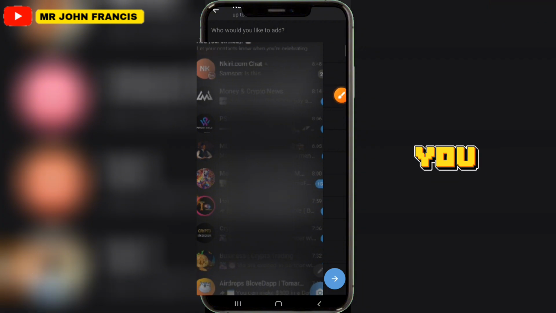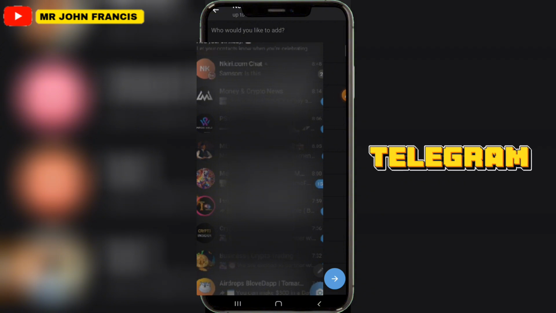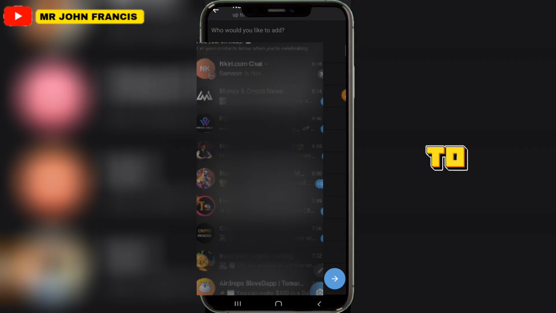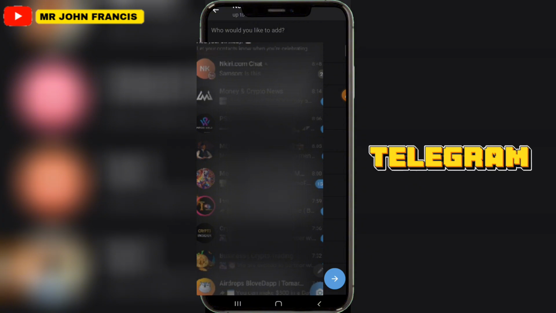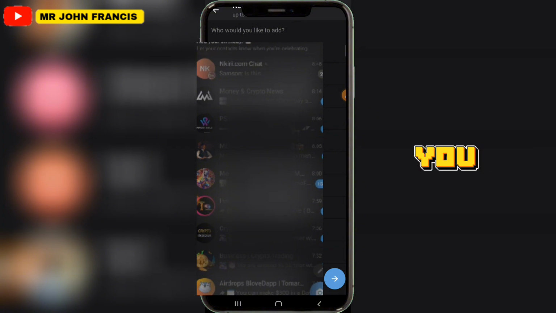Like I told you, when you're creating either a group or channel, don't add anybody. It can trigger a ban, or maybe Telegram removing your account or your channel from the Telegram app. Create your group without adding anybody. If you want to add somebody, make sure you copy the link, then send it to the person so they can join. And if you're sending it to the person, make sure it's outside Telegram. You can send it on WhatsApp, Facebook, Twitter, and the rest.